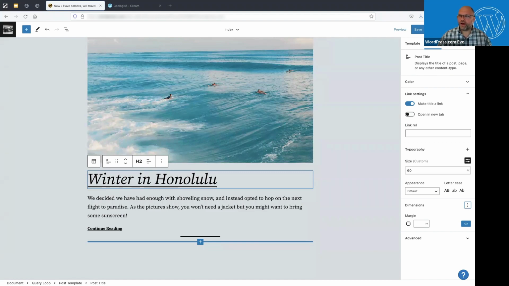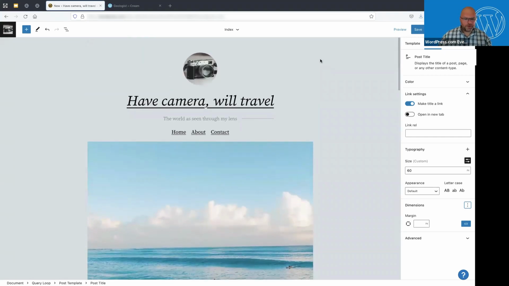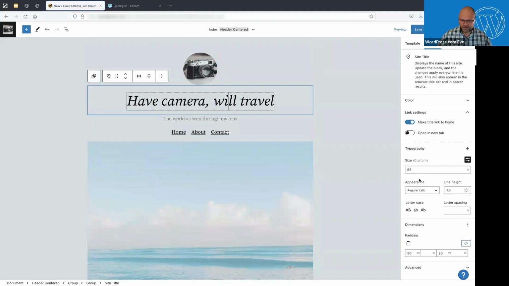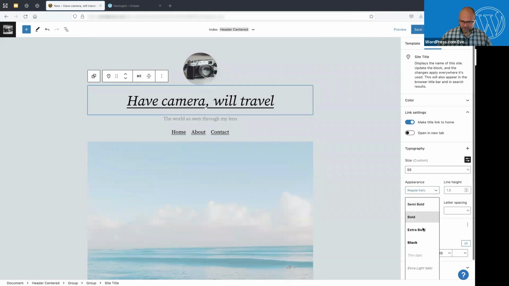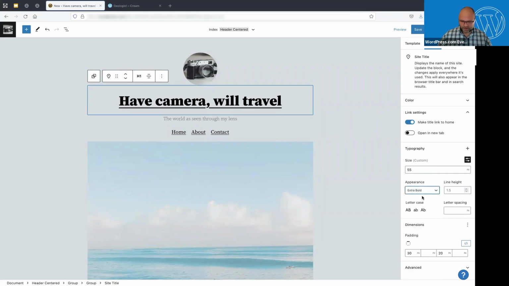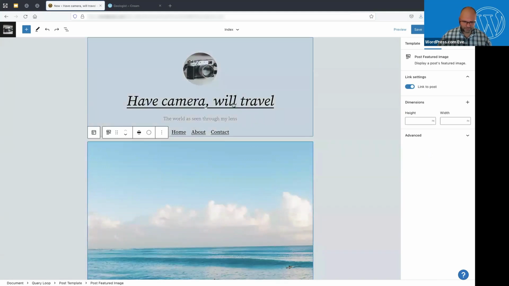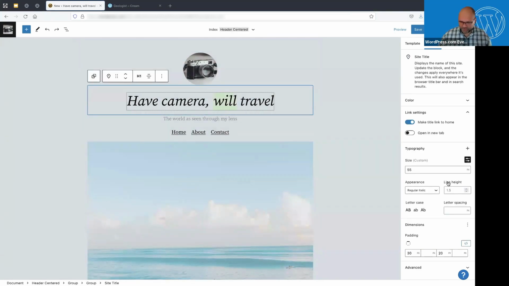Okay, Gus asks, I have a question about editing the size of the text in the header of the website. Well, it looks like we already covered this one again, but I will just underscore, same as I did in the demo, that really everything here in the full site editor is just as simple as clicking on it. And then in the sidebar options, you can see that we have sizes for our fonts. We can set it to bold or italic or really anything we want. Whoops, sorry, I lost that block for a second.